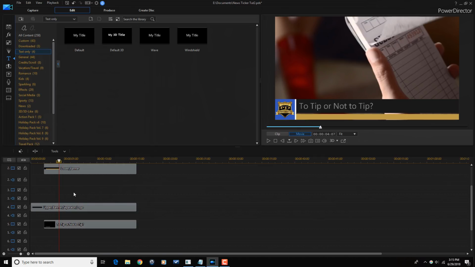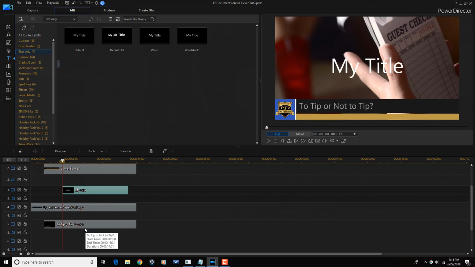So by putting it on track 3 between these two, sandwiching it, it goes behind these things. Got it? Good. I'm going to drag down the same default text. And this time I want it to start at about 4 seconds, because remember, the lower banner starts at 2 seconds. You can see here that it starts at 2 seconds because of the gap here.